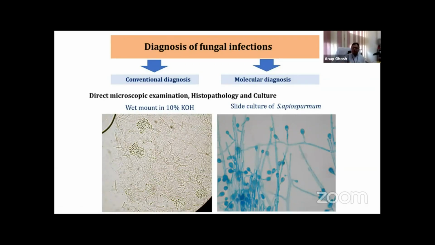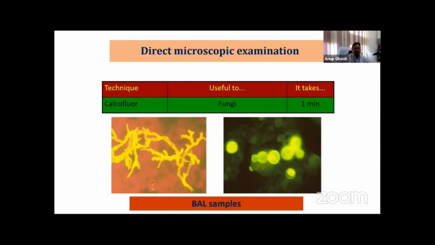Means in the conventional method, the fungus is not straightforward like a bacterium, whether it's gram positive or gram negative, or cocci or bacilli. Rather, for fungi, conventional identification is more tricky. Means you have to understand their hyphal and conidial arrangement, their morphology. So that way, the slide culture is the best option, and we are doing this for fungal identification. But for this, you need to have expertise. So one should be an expert for fungal identification by conventional methods.